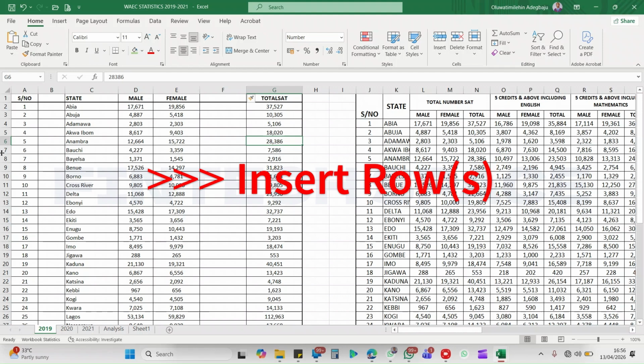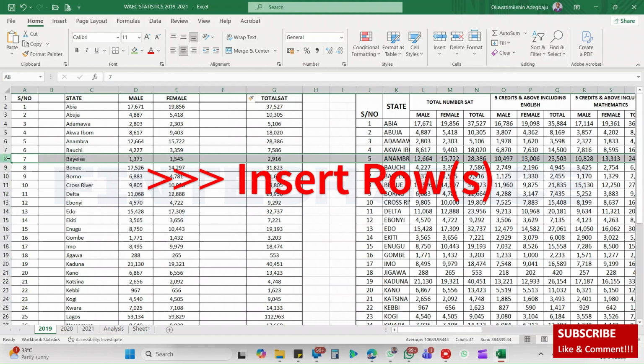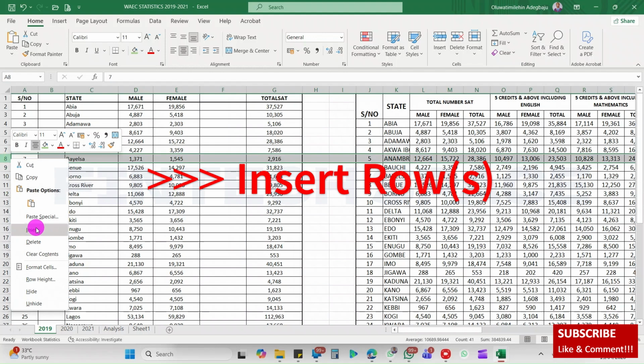Now I want to make sure that, before this number 6, I want another row to come in. What you are going to do is, you have your rows that have been numbered, that is, your vertical axis has been numbered. Now that it's been numbered, just click on where you actually want to insert the new row. Once you're done with that, right click again and then click on insert.